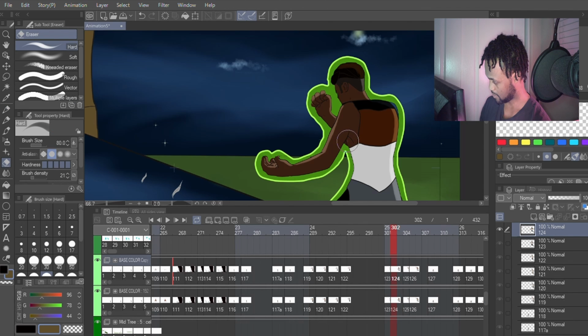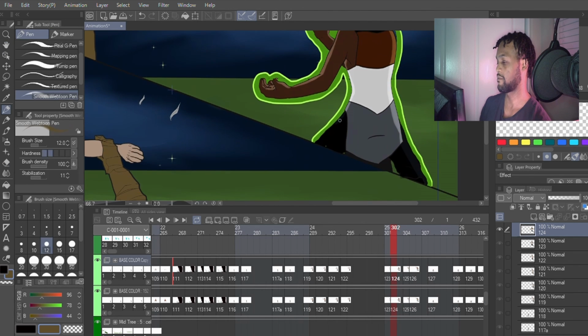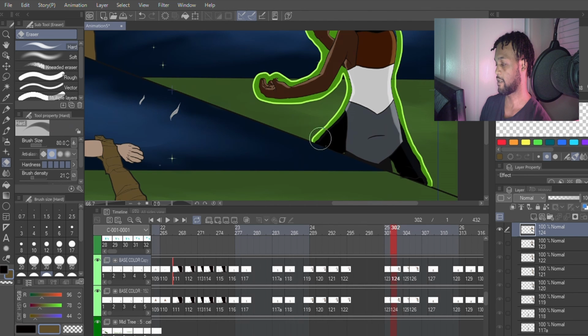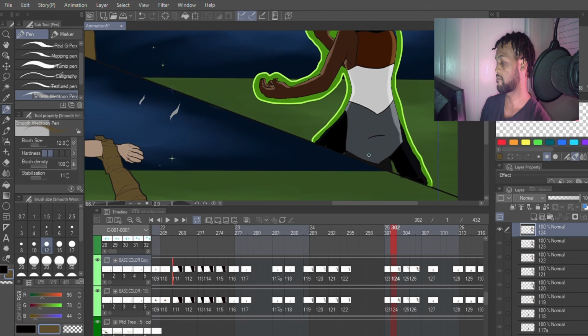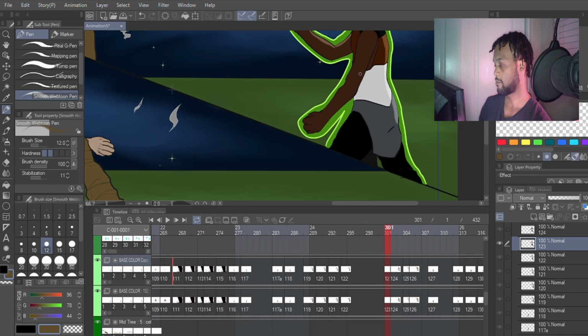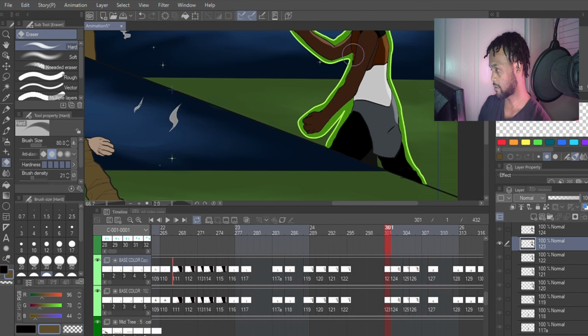Let's see, his chest. This is basically all I'll be doing for this part. I just gotta track down all the spots that would have some light on it. Double check some stuff. Like this. That arm wouldn't, but here it might.